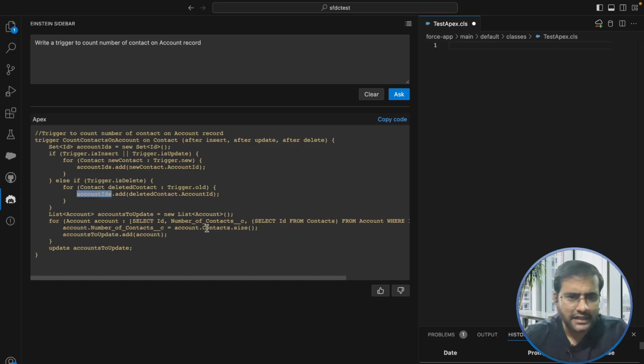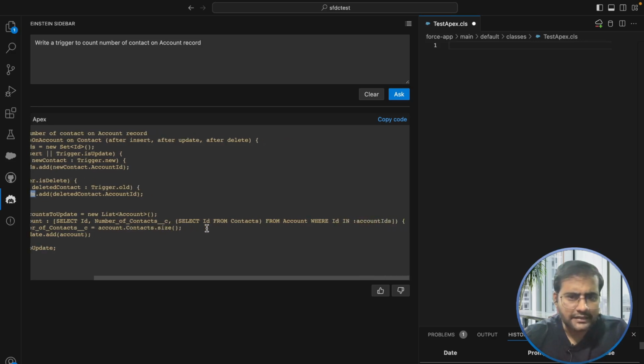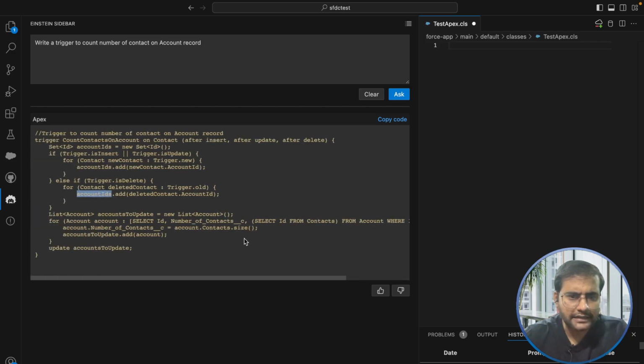That's great. Then in the end, it is querying over the account with a subquery, and there is a number of contacts field on account where it is storing the size of the contacts, adding it to the list, and then it is going to update that account. So that's pretty good. It has generated a very good code.